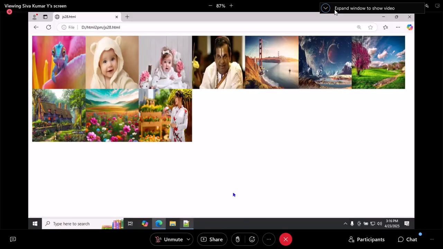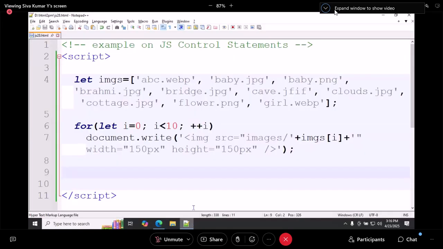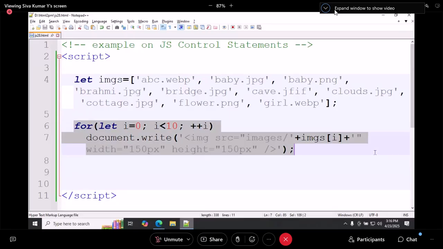10 images displaying. Imagine the same code with only HTML. If I have 100 also, my steps are the same, sir, 2 lines. Sir, I want to print 100 images. Then also I have to write these 2 lines, sir. No extra lines required. But for 100 images, if you want to display in HTML, sir, the code is going to increase.